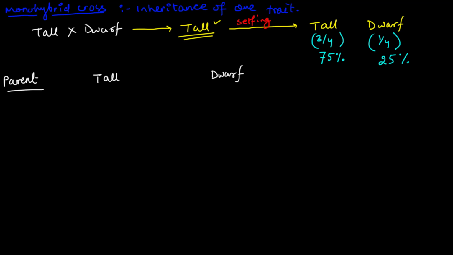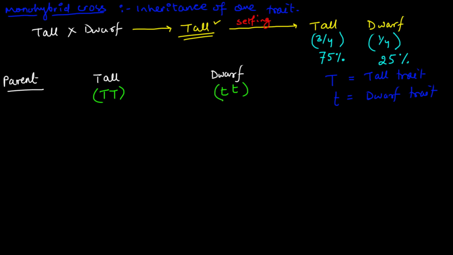plants. Now, tall plants are going to be regulated by one type of allele, and the allele is going to be the capital T. So the capital T allele is going to regulate the tall trait, and the small t regulates the dwarf trait. Now, when we talk about the tall plant, these are going to be diploid in nature. That is, they're going to have a paired allele structure. So here they're going to have the same type of allele, and that is going to be capital T, capital T. And here they are going to have the small t allele.